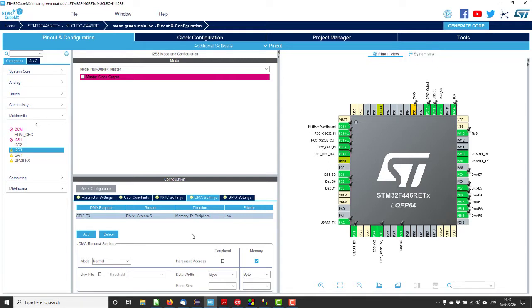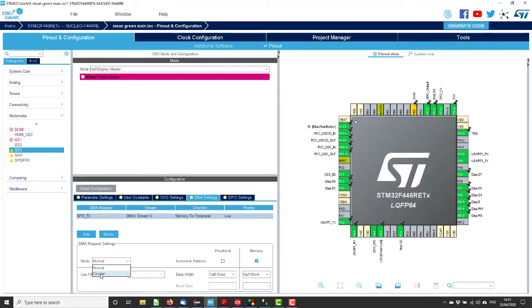Right, we've got not many settings here. Increment address. No, the peripheral it doesn't. It always talks to the transmit data register. The memory does transmit. What about data width? I'm assuming, well, byte is obvious, but I'm assuming word is 32 bits, so we want, I guess, half word.